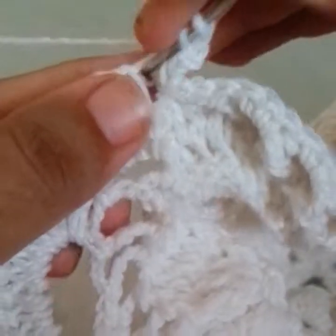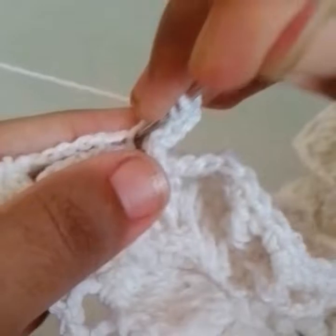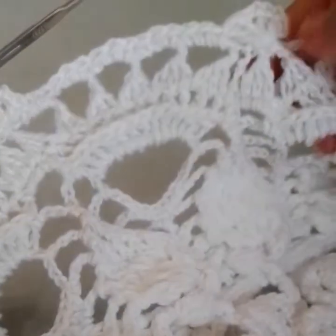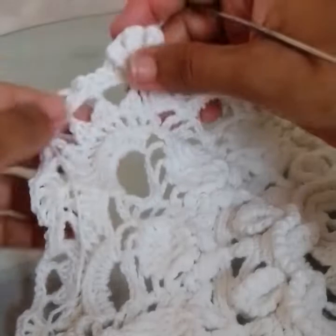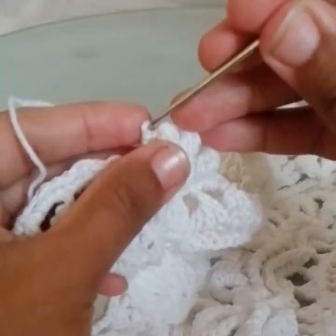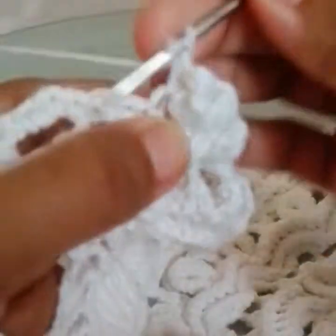double crochet, chain 2, double crochet, chain 2, double crochet. So this is how we will finish the round and make a slip stitch into this stitch. All the rounds are completed. Now we'll make the edging, and how to make it.